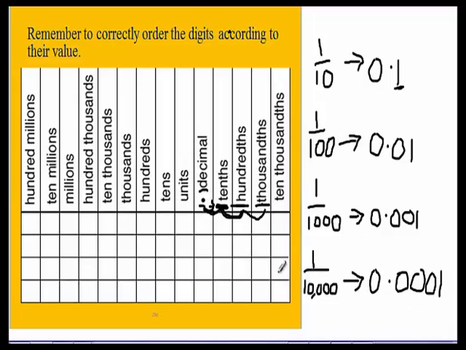And so there you are. This short video has looked at the numbers that come after a decimal point, so numbers that are less than 1. First we looked at tenths. We wrote it as a fraction, then as a decimal. Then we looked at 100ths. We wrote it as a fraction, then as a decimal. Next we wrote 1,000ths. We wrote it as a fraction, then as a decimal. Then we wrote 1/10,000. We wrote that as a fraction, and we also wrote that as a decimal.